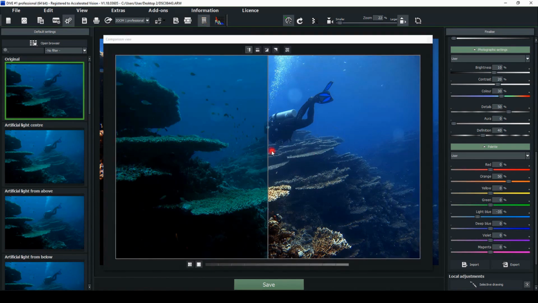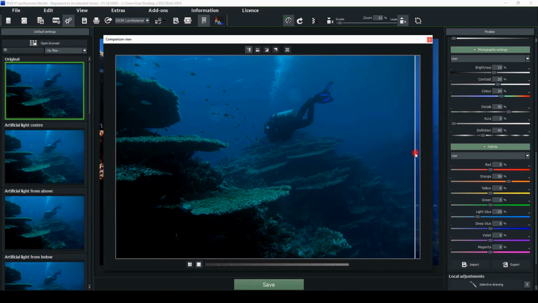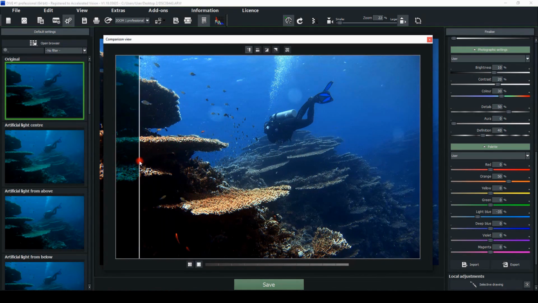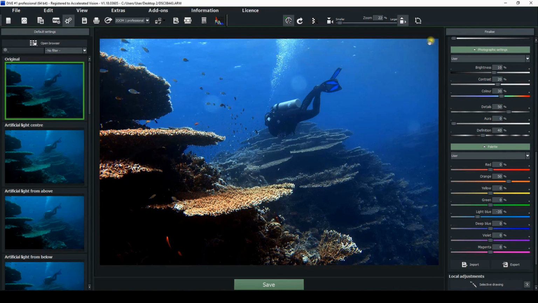And I'll show you that now in the comparison view. You can see here at the top. I'll click on that. You can see the original image on the left and the result on the right. You can move the slider, that was the original image, and this is what it looks like in process form. All you have to do to achieve these results is click the 3 presets here in the categories and maybe make a few slight color corrections.